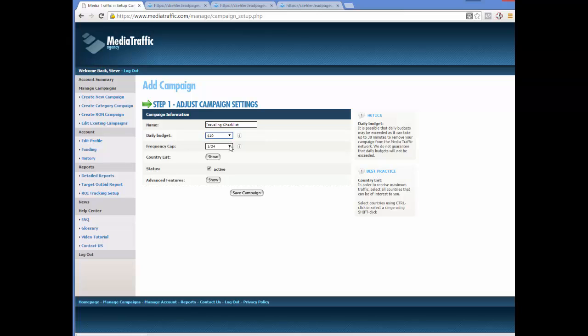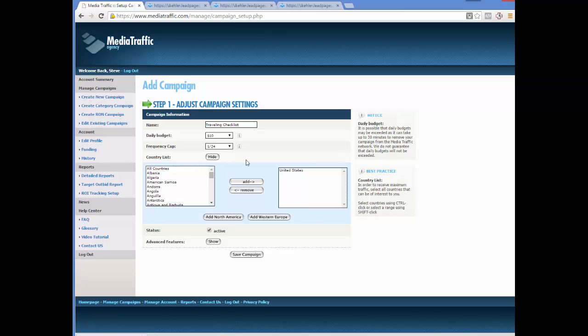Frequency cap is how often your ad will pop up for a specific URL and a user. So if somebody is looking at a travel website, the first time of the day that they go there, they will see your ad pop up. And if they leave that website and later on in the day go there again, your ad won't pop up again. This frequency cap is how frequent, once in how many hours: 24 hours. You can select different hour ranges. You could have it once every 12 hours, 48 hours, or 72 hours. For now, we're going to leave it at the default of 24 hours.